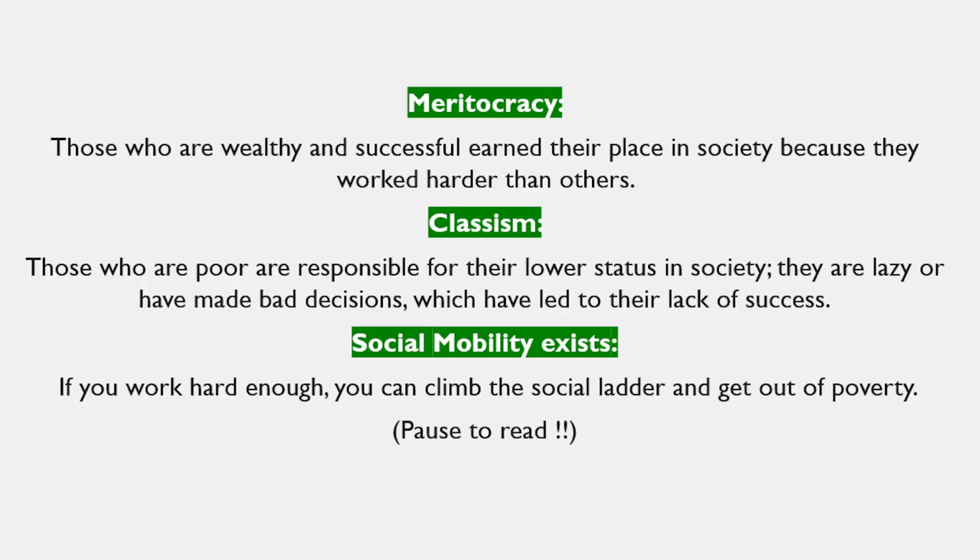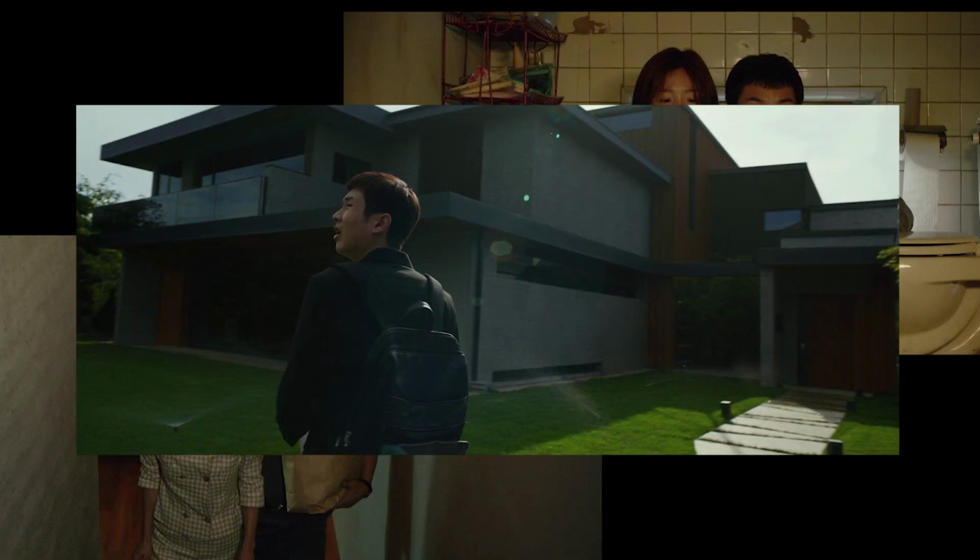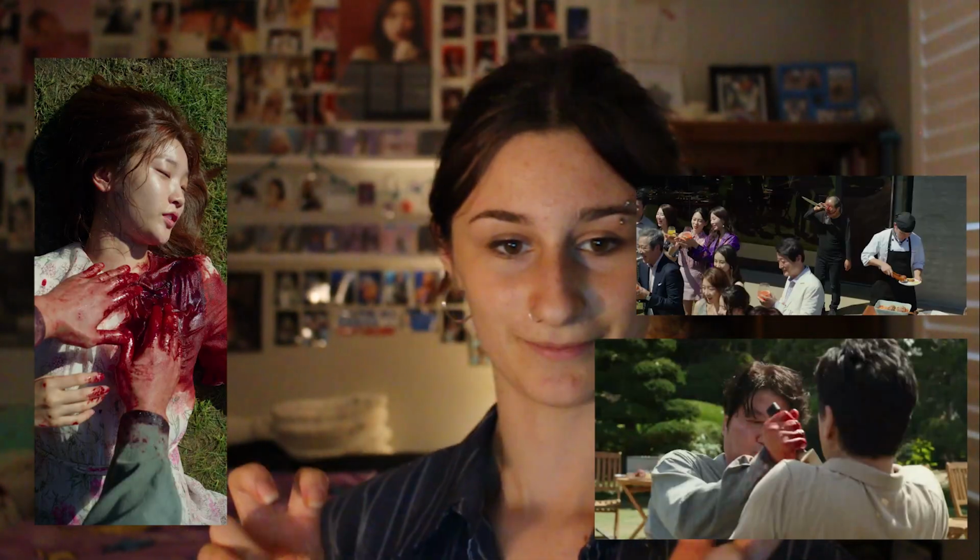The film explores themes of meritocracy, classism and social mobility. Through the lens of a drama thriller, the director, Bong Joon-ho, tells the story of a lower-class family infiltrating the home of an upper-class family by working for them. Through plotting and failed plans, this results in a bloodbath, or the massacre. And that's the sequence I'll be analysing today.